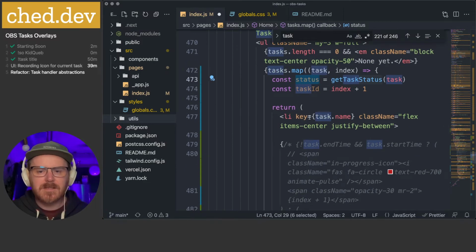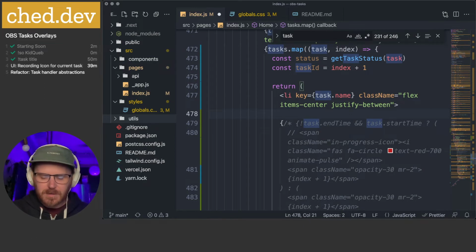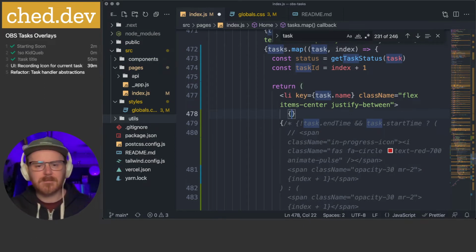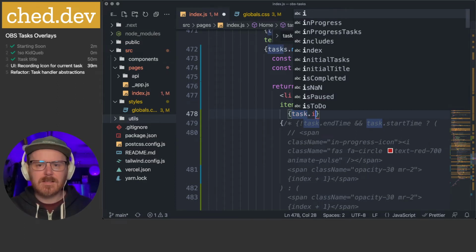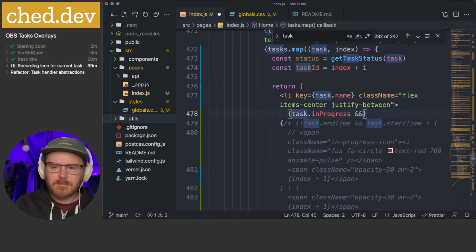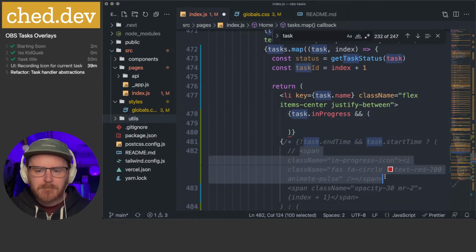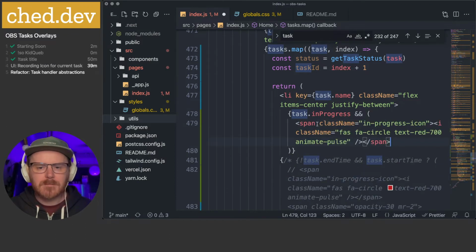And then now down here, for the first column, we want to show if task dot in progress, then we'll show that.